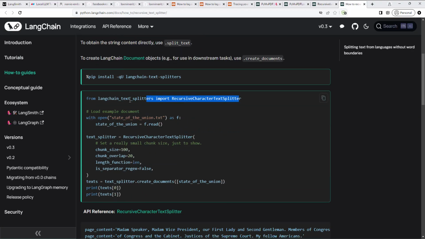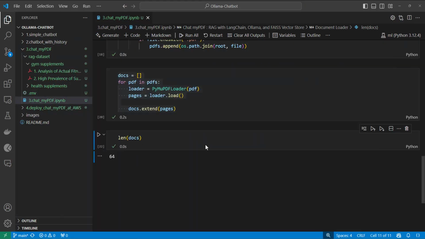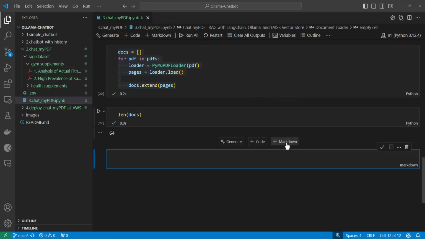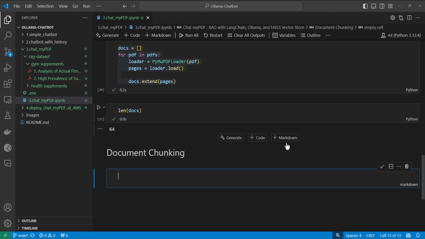All right, so this is the code which we are going to copy from here. If you install LangChain, then it will automatically install the LangChain text splitter. Otherwise, you can install it separately as well. So I'm just going to copy it from here, and thereafter I'm going to come back here and provide a markdown, which I'll call document chunking.